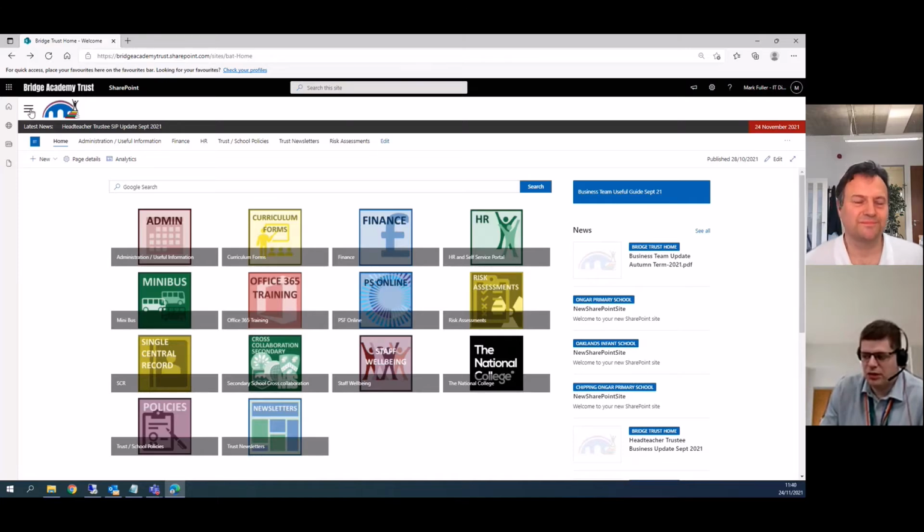Yeah. So the schools will all at some point move all their network shared areas to SharePoint. The North Essex schools are already in that position. We've already done that. Because this is new for the eight Bridge schools we joined, SharePoint is a new concept to them.